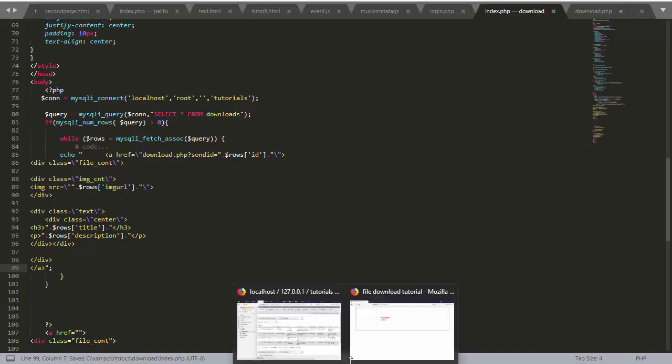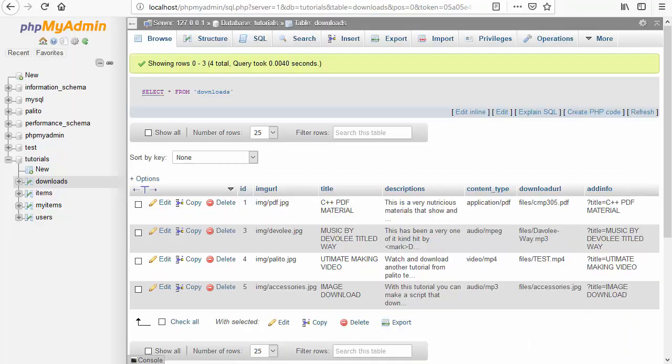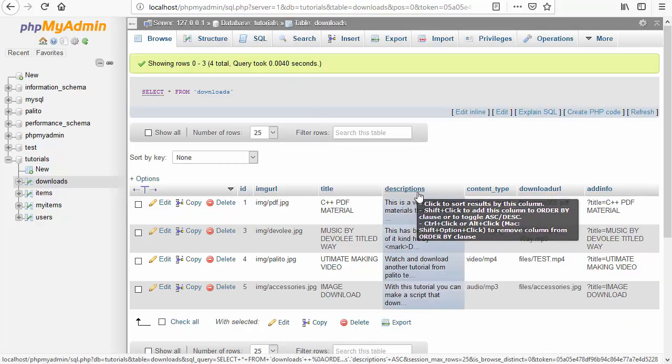So let's check it out. Description is undefined. Is it description? Descriptions.